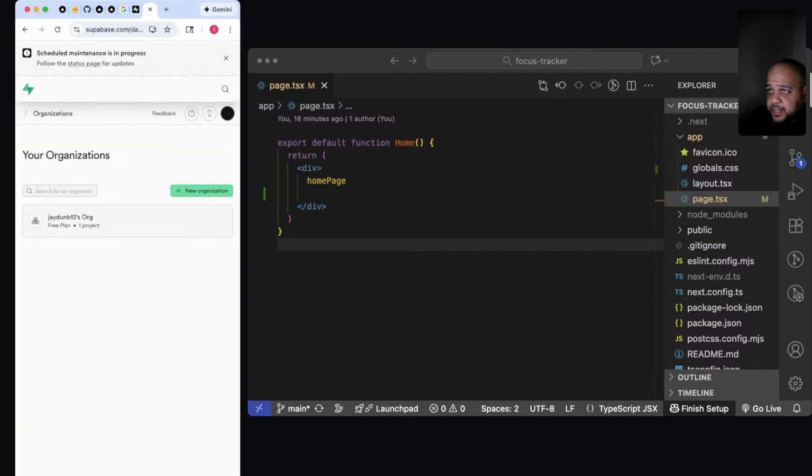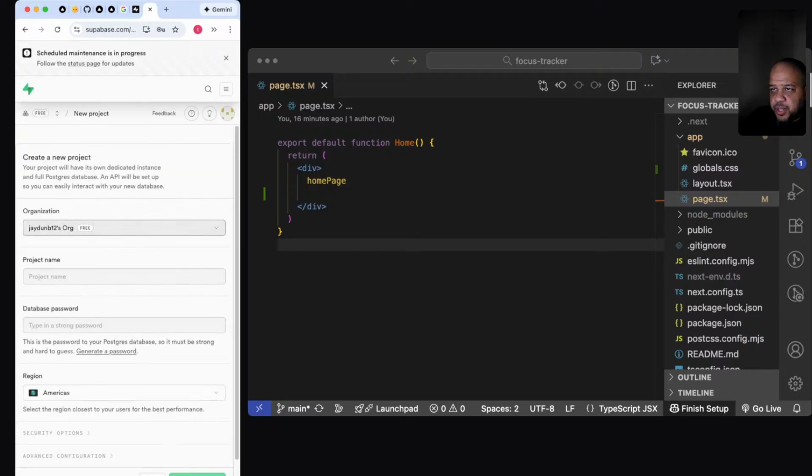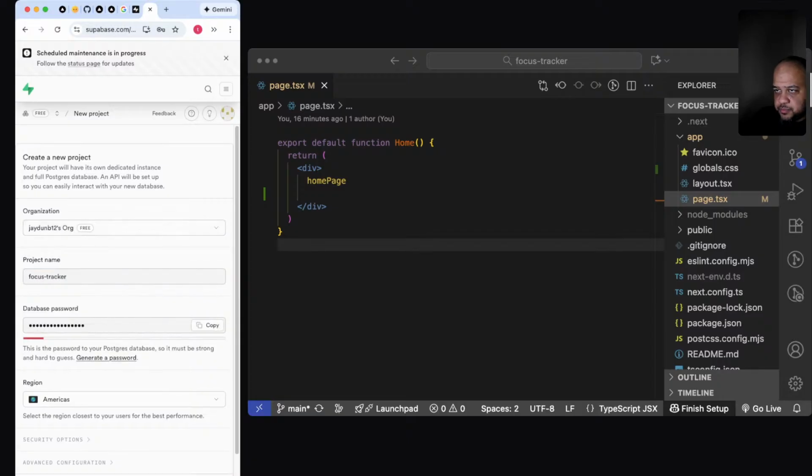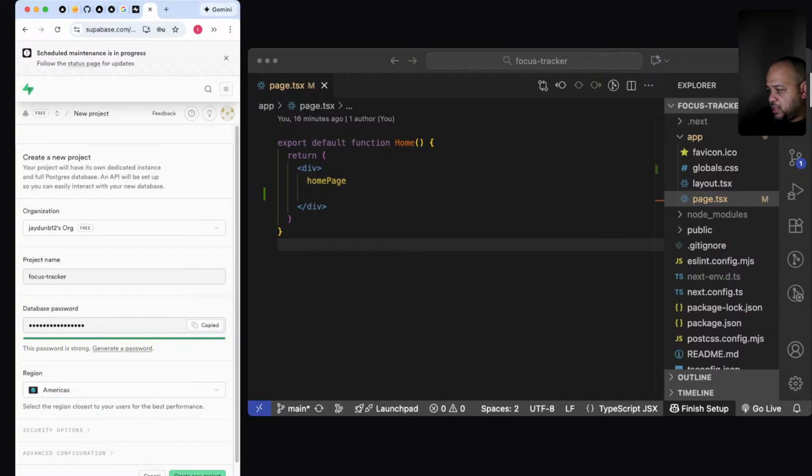Just a few seconds. We already have one organization and one project. We'll create a second. This one is going to be called Focus Tracker. Let me copy this. Store this somewhere. Give me a moment.